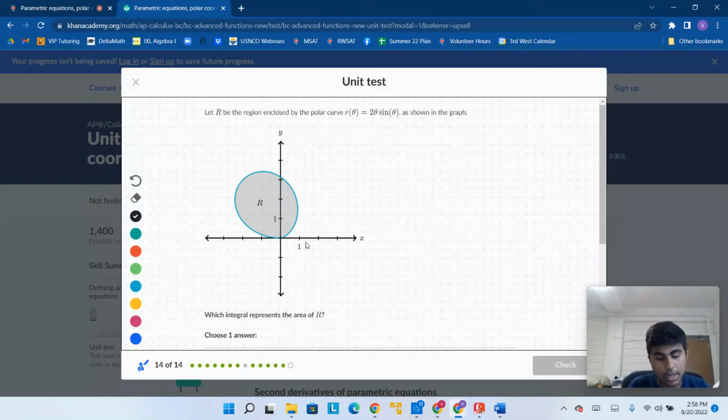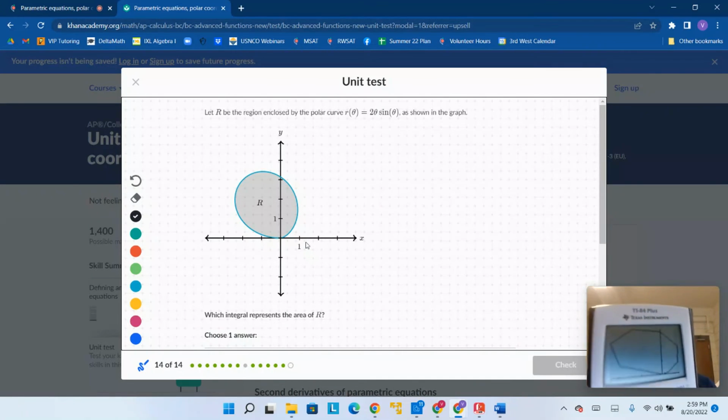So I can draw that if we go to mode and polar, and I can make this r1, and I can make that 2 theta sine theta. This is a good tool to remember where exactly stuff is happening. And I can make my window 0 to just pi, and my step is going to be pi over 8. It should always be something like that. And then I'm going to graph it. I should probably do a zoom fit. And it looks like this. That's the whole thing right there.